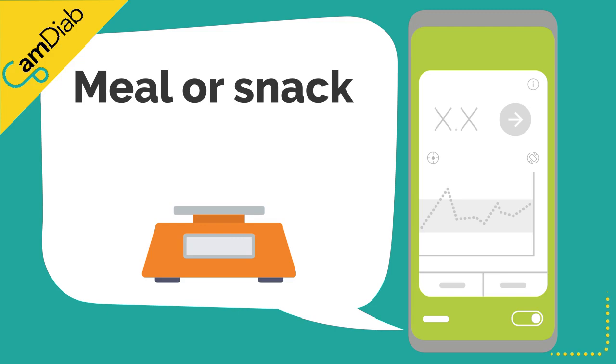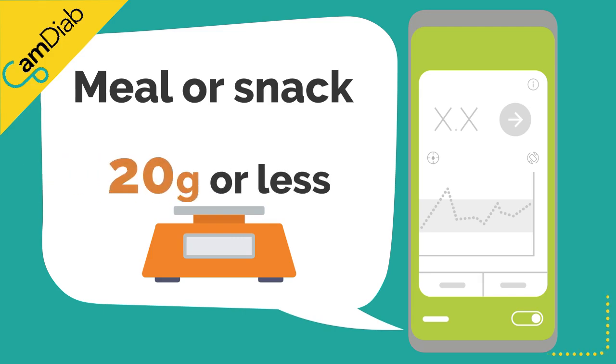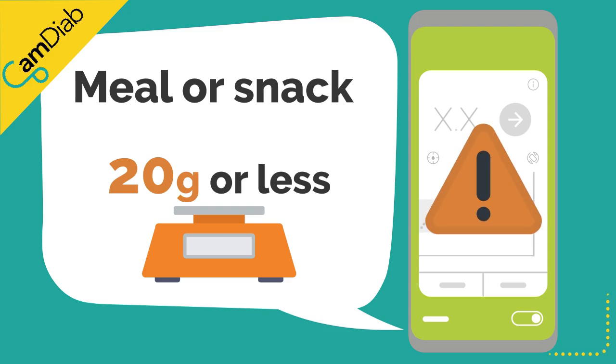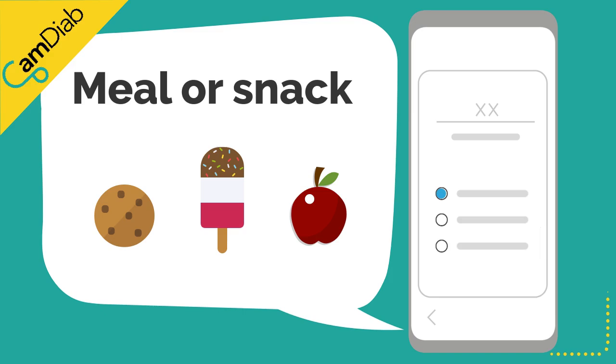Meal or snack can be used when a small amount of carbohydrate is being consumed, usually around 20 grams or less. Please consider giving a bolus via the bolus calculator to cover larger carbohydrate amounts. You can also use meal or snack for a small, unplanned dessert or extra portion eaten after a meal that has already been bolused for. Snacks when active or to prevent a low can also be put in meal or snack.